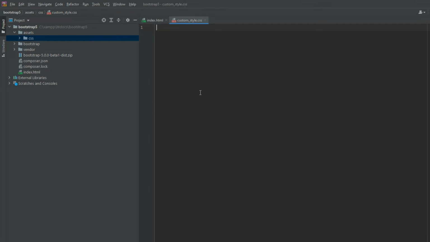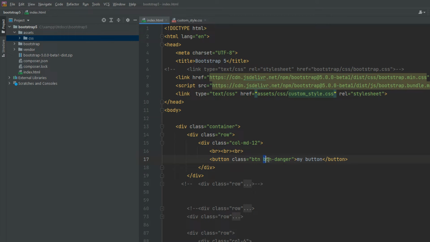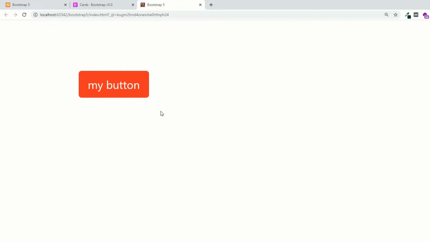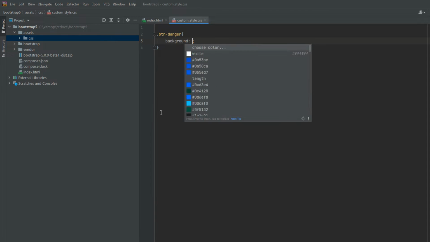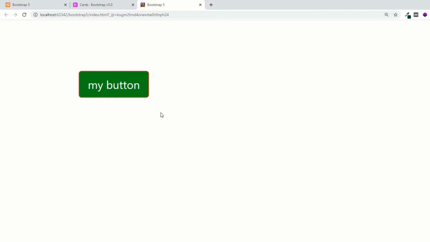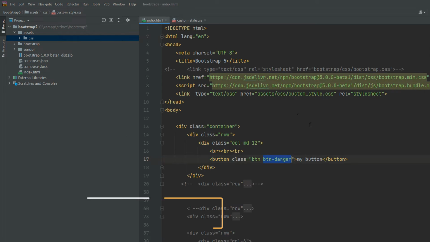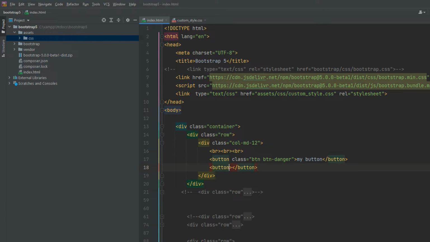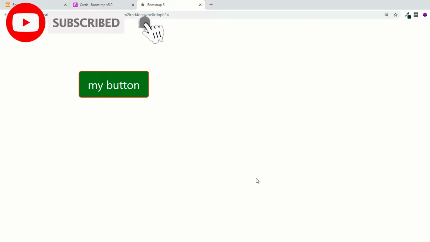Now in the CSS file, I copy this one, and by default the color is red. I set the background to green. Refresh the page. As you can see, now it's green. If you do it like this, what happens if you define another button, danger, another button?